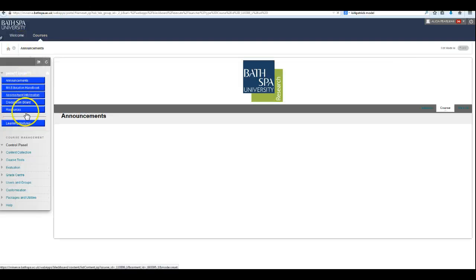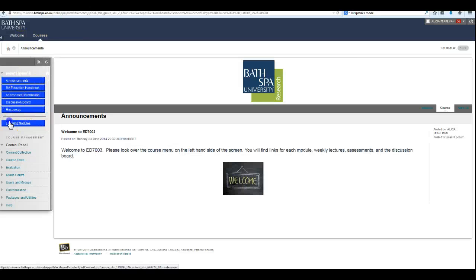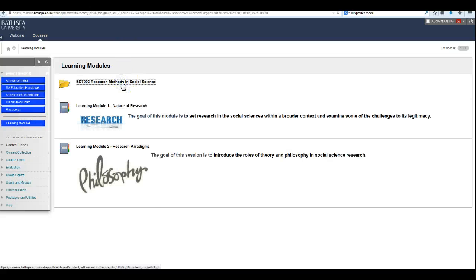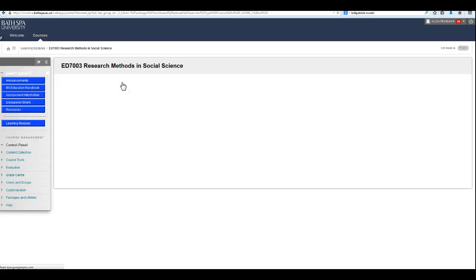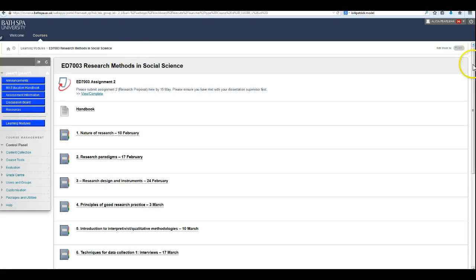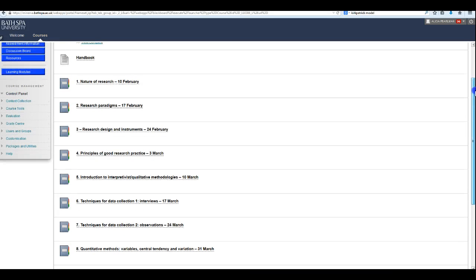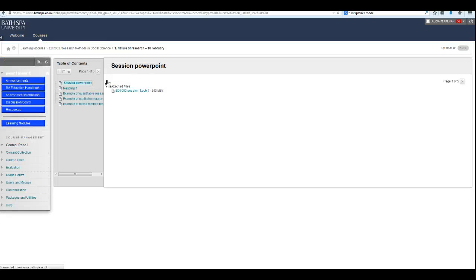I actually put this in myself, but if you go over here to learning modules, there's 10 modules here. They were basically numbered. Each module is a different professor that taught the module, and they created the module. So each module has a different format to it. There might be some readings, there might be a PowerPoint. There actually might be a module where the instructor does a voiceover. So if you look at the first module by Dan Davies, it's Nature of Research. I'm just going to click on it, and there's a PowerPoint, but you have to open it up. There's a reading, and there's some other examples.